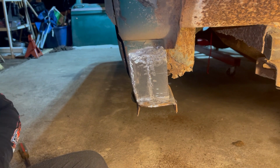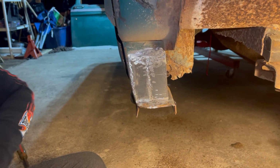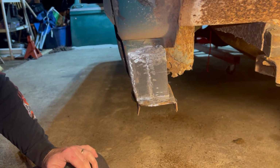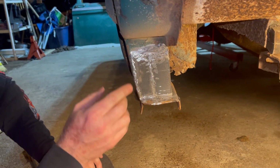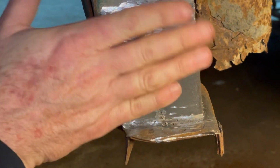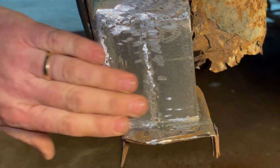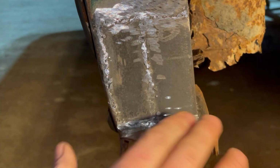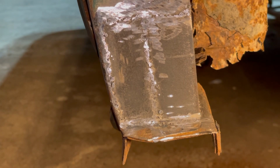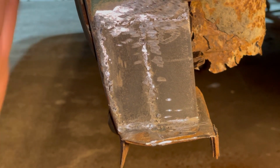So there is pretty much the finished product. So we took something that was completely gone, rotted out, nothing but open air, and I've got a few little pinholes I need to go back in, but that's pretty well smoothed up, boxed in, welded in. So we've got this side, and we'll of course shoot some primer and some paint over that. It's going to be hidden anyway.